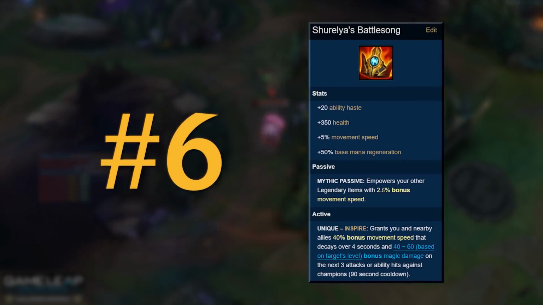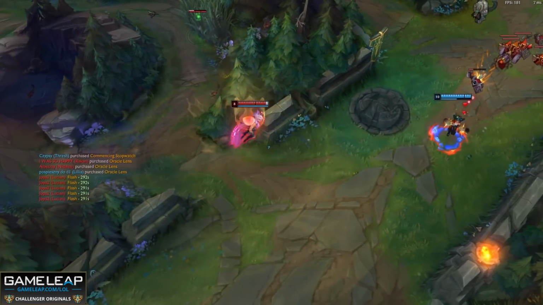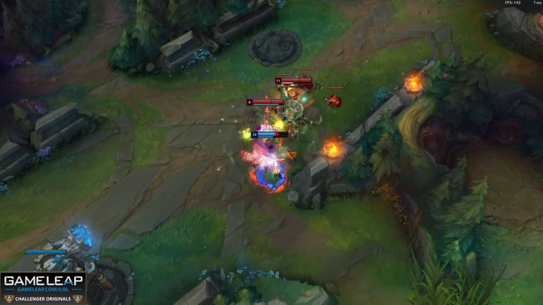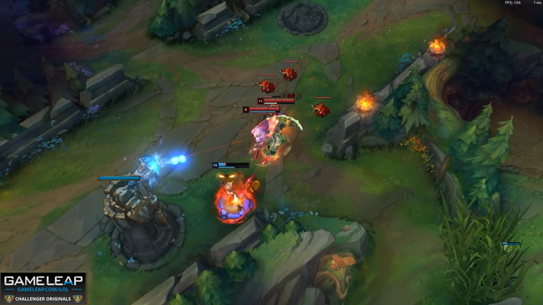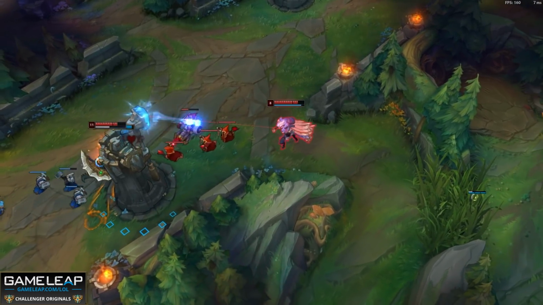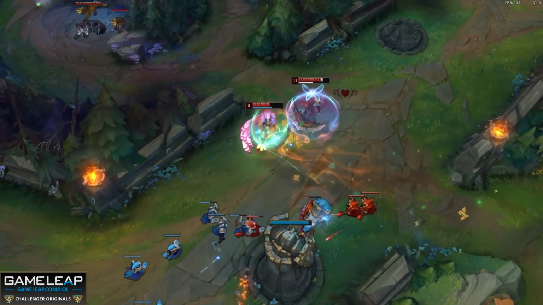Here we go guys, number 6 on our countdown is Shurelya's Battlesong, and this is arguably the worst support mythic on the Rift. In fact, I didn't even know why it's a mythic. Let me know your thoughts in the comments. Now for spellcasting supports, you have Moonstone Renewer and Imperial Mandate, and for tanky supports, you have Locket of the Iron Solari, and that's it. I mean, I haven't even seen Shurelya's being built in any of my games this season.